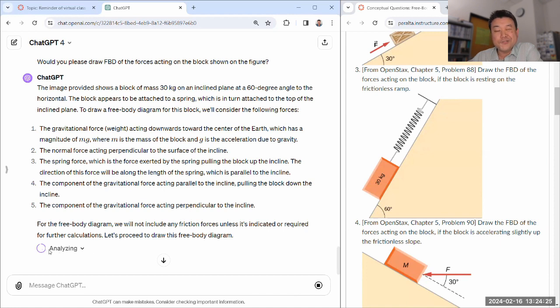I mean, it's not drawing as quickly as I would draw, but maybe that's the only edge I have over ChatGPT. I don't know. There's one above where its responses were actually wrong. So speed isn't the only advantage I have over ChatGPT. We'll see how accurate its diagram is for this one. But it is getting crazy good.